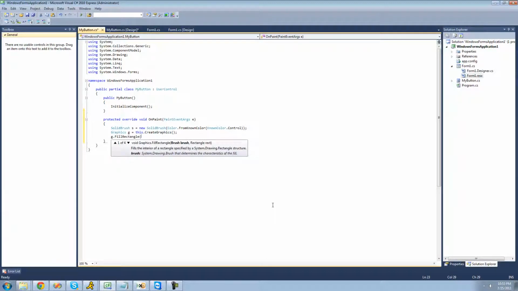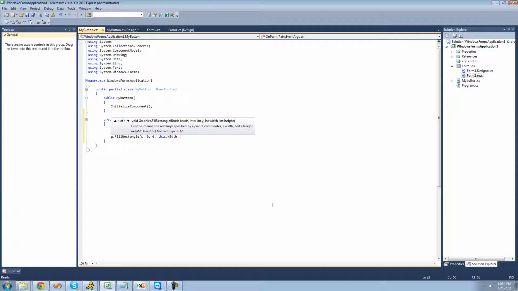The brush that we're obviously going to be using is our own, so the SolidBrush. And the position that we're going to want to start at is 0, 0, so that it fills the entire control up. And then the width that we want it to be is the size of the control. So we're just going to say this.Width, so it'll always fill the control no matter what size you have it. And same thing for height. We're going to do this.Height.